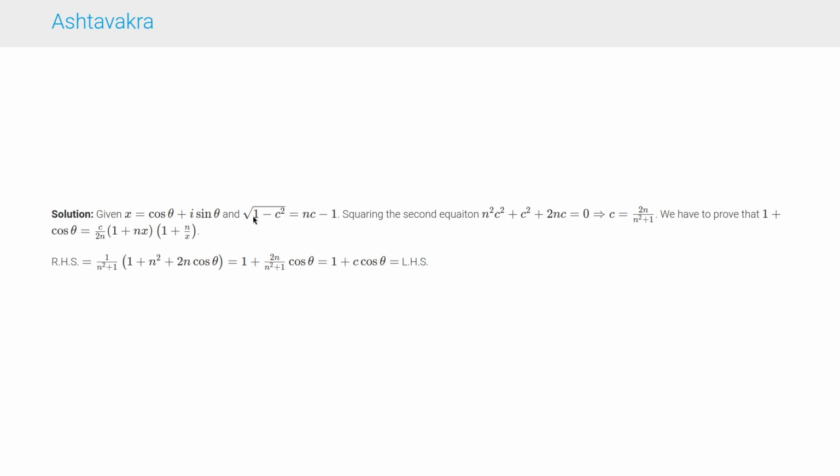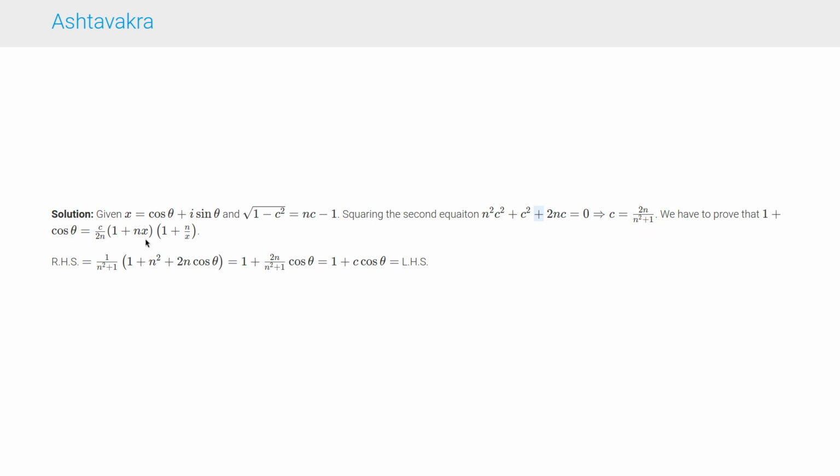So we square the second equation, we get n square plus c square. This should be minus 2nc. No, this is plus 2nc. How come? Oh, we have brought it to the left hand side? No. So this we square. So this would be n square c square plus 1 minus 2nc, and this would be 1 minus c square. So we bring it to the right hand side, c square will be positive. This should be minus 2nc. Yeah, this will be minus 2nc. It's a typing mistake because 2nc will go on the right hand side. So it will be c is equal to 2n by n square plus 1.